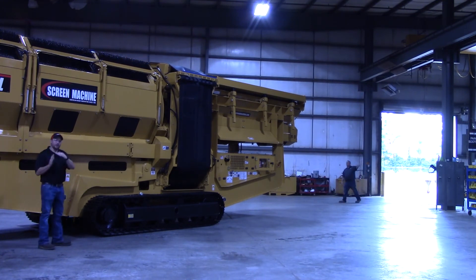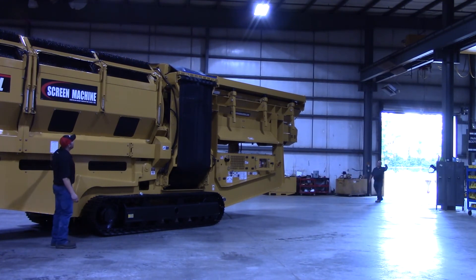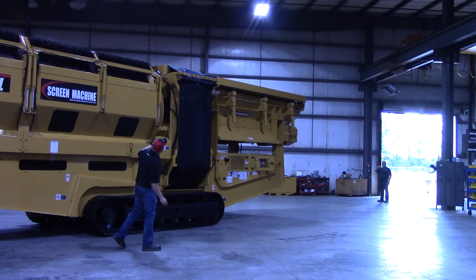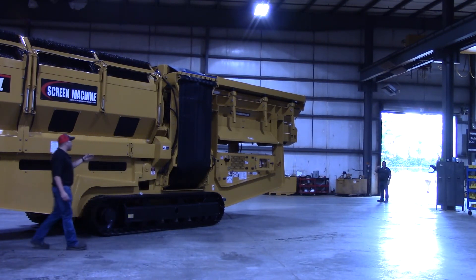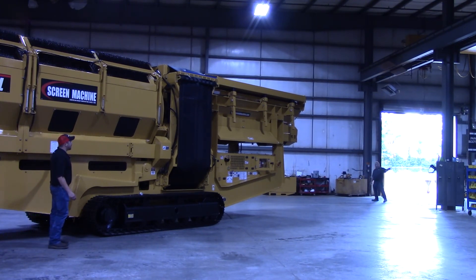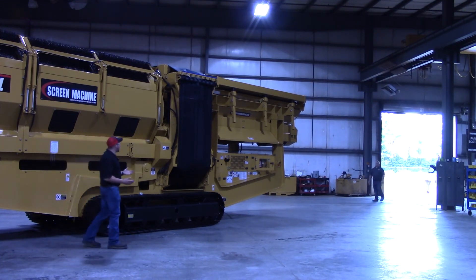Between the two sections will be at a 90 degree angle. Keep coming over with it. Now I'm horizontal across the machine. Scott's giving me the signal to come in with that upper section. We're going to pull on that upper section handle right here. Now you can hear it's in the transport pocket over there.